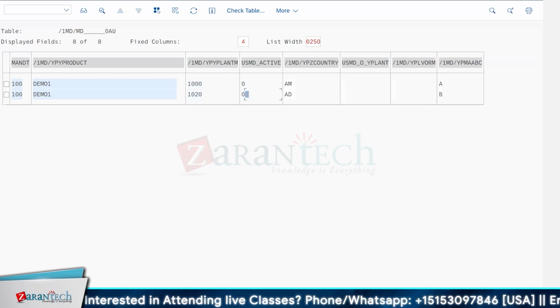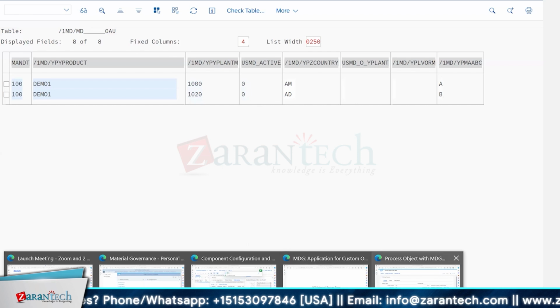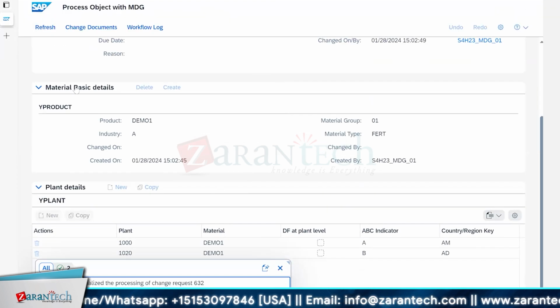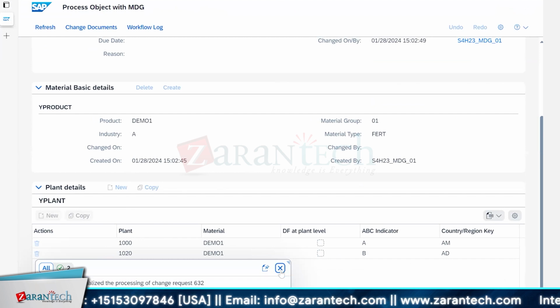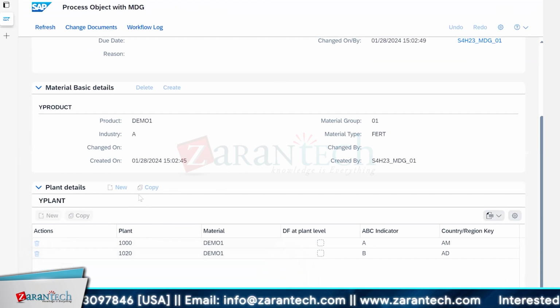Previously only one record showed, right? That is for the type 1 level. Right now, I'm showing you the plant level. You see our data: I created one record for material basic data and two records for plant. So earlier I showed this table and now I'm showing the second table. Clear? Which option did we select to see both records on that other screen?